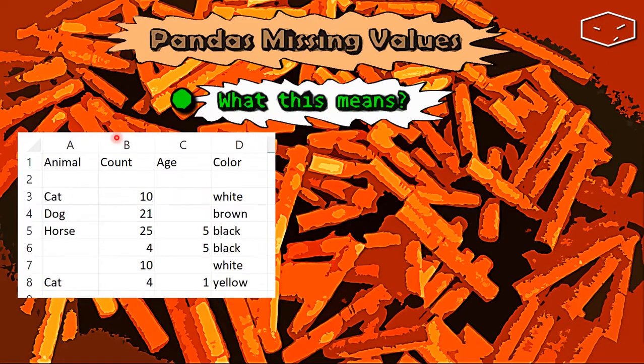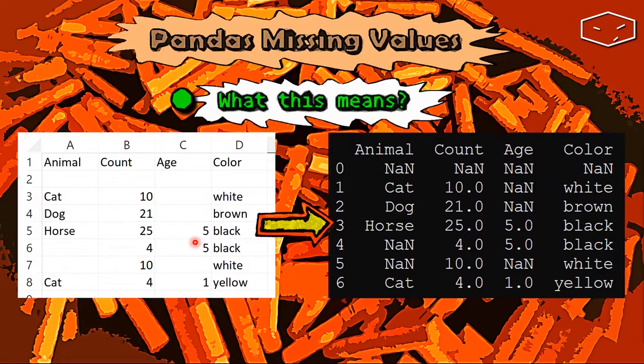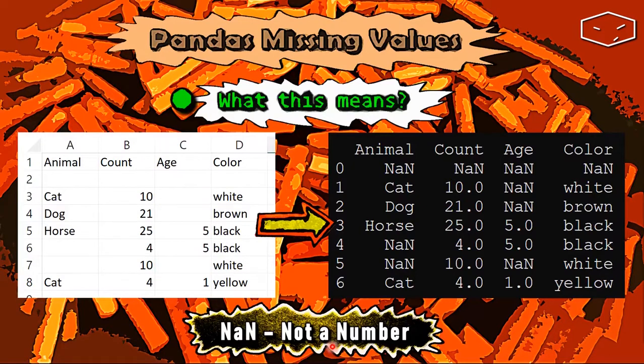Well, we have a CSV file like this one. This is the one that we will use in the exercises. There are some missing values here, okay? And after loading this into a data frame, we will get something like this, where the missing values will be NaN. This means not a number. Okay, and special attention here, this doesn't mean that it must be a number. It is the flag that Pandas uses to know that there is an empty space, okay?